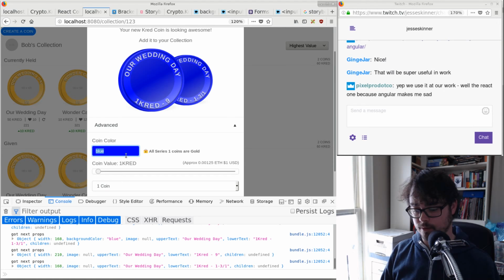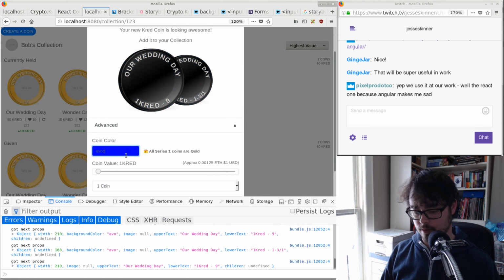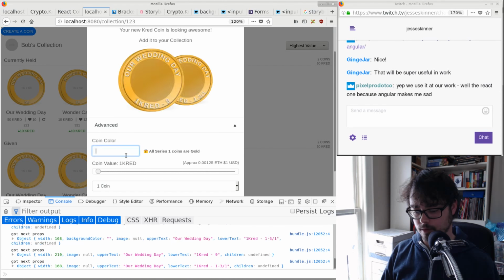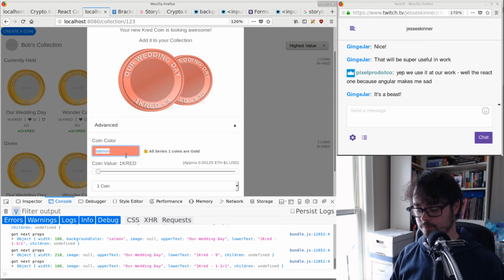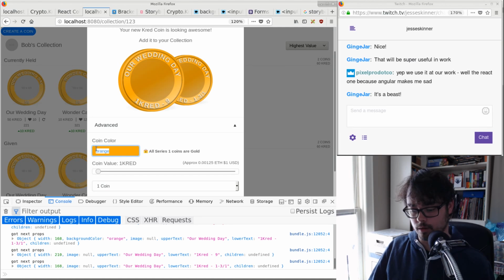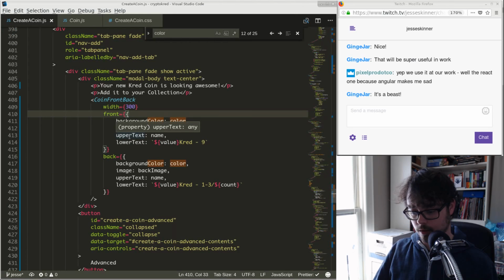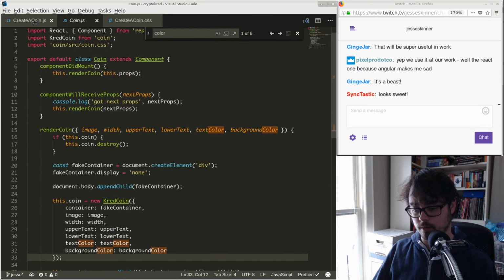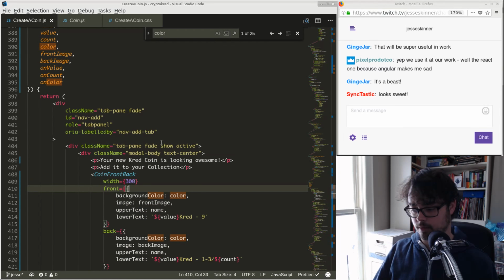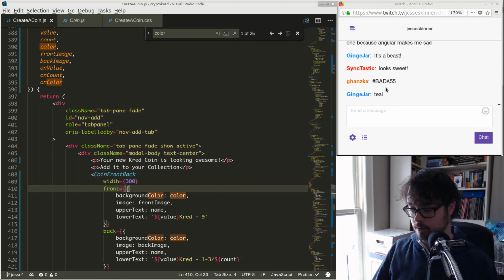Anyone know any good CSS colors to try out here? I think avocado is one. No. There's like salmon. I don't know, there's a lot of weird ones. Orange. Green. That's pretty cool. It works. I don't need it, but thanks, Synctastic. BADA55.